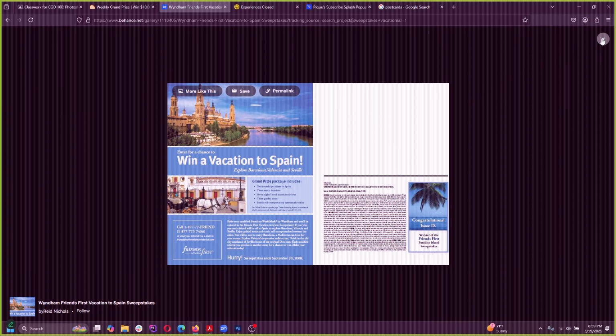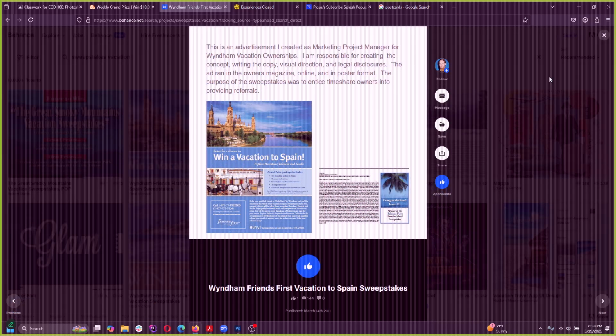Although, we're using Photoshop, but there are other tools out there that might be better suited for something like this, because this looks like a page from a magazine almost, right? Or something that gets mailed out to people. For that type of media, I think software like Photoshop would be overkill and maybe not the best suited for it. Although you could do it in Photoshop, but I think something like Adobe InDesign would be better suited for this. So maybe not this sort of design. Let's look for something else.